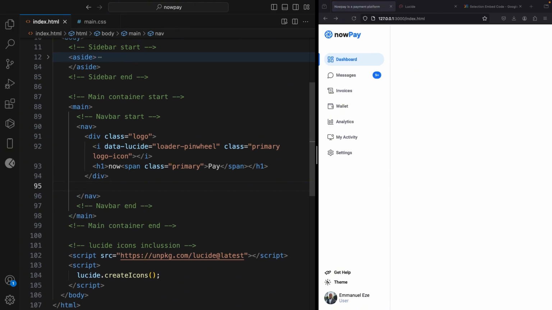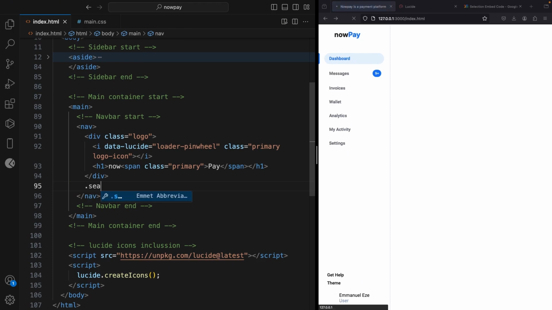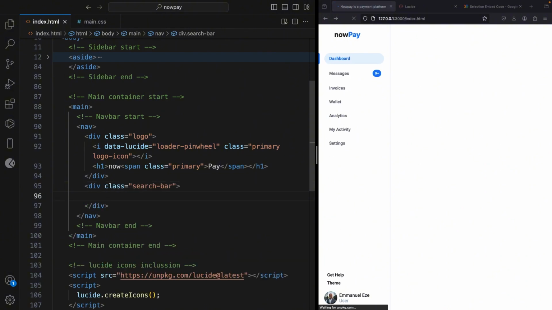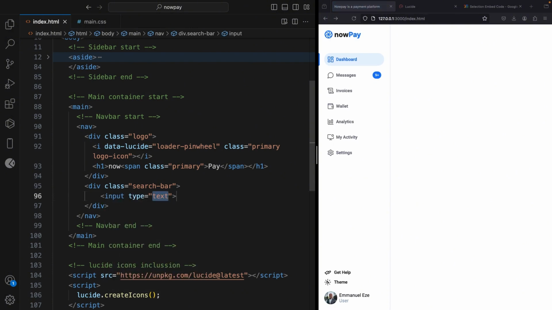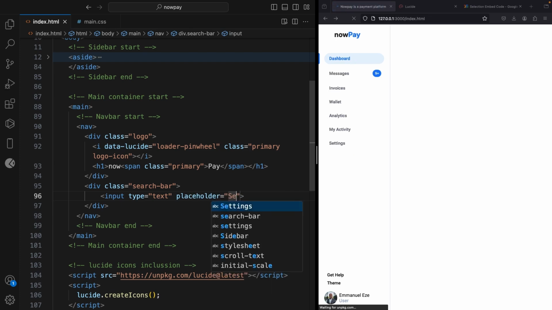So the next thing we need to do right now is after that logo, let's create the search bar. So here in the search bar, let's create an input, and we're going to give it placeholder of search history.